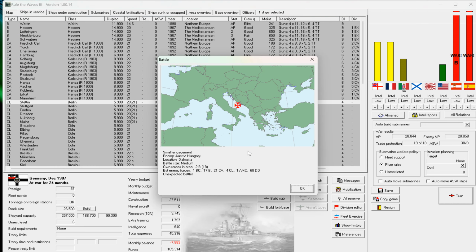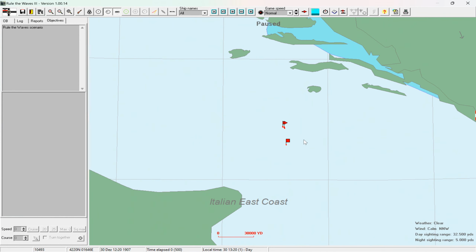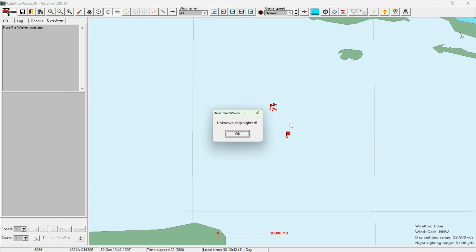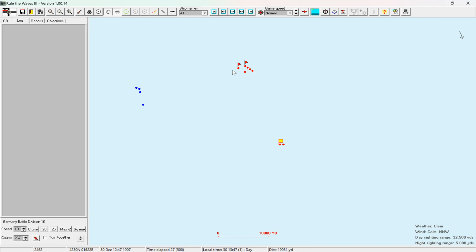And then one more turn. Oh, my two battleships engaging a new enemy. Or the enemy, still the same. And some Russian ships are also here. Or Italian ships. No objective. Hey? Ah, they come. So prepare to engage. What do we have here? Light cruisers and destroyers. Oh, they're trying to escape.